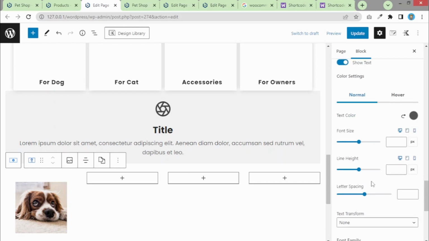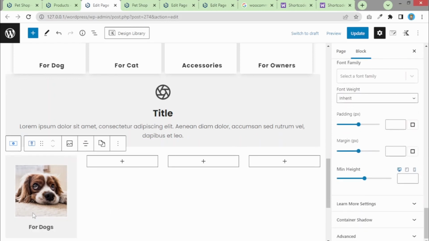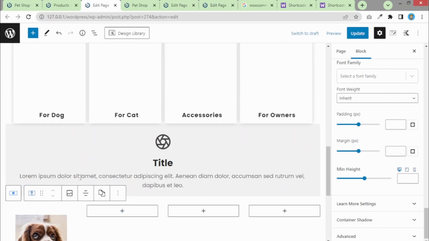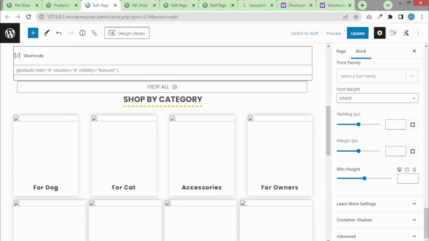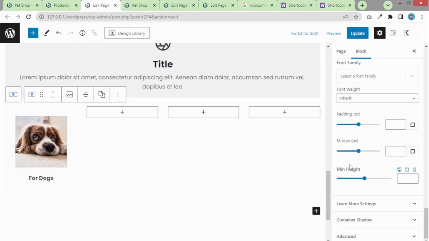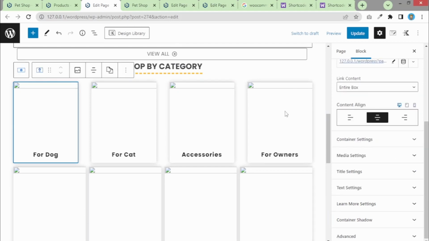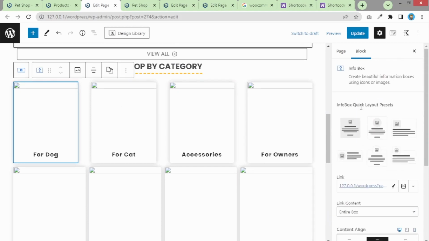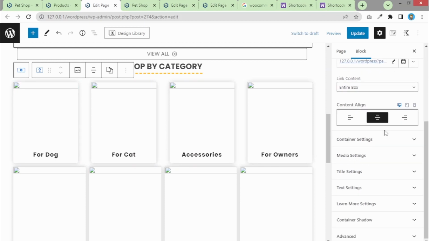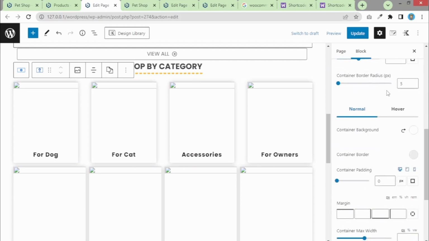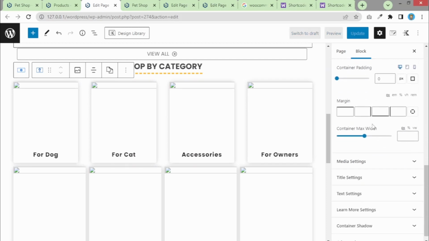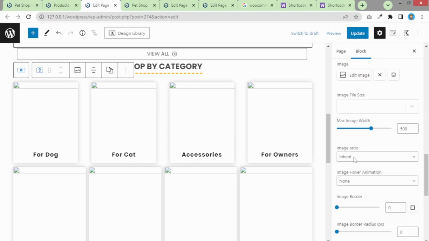Inside text settings, as you can see, in this way I've created this, but this one and this one are entirely different, and in this way you can change it like this. I've also created shadows, as you can see, so that it will look much nicer. Here you can see I've done each and everything. Container settings, I've done it. I've also set the border radius as 5. So in this way we can do this, guys.